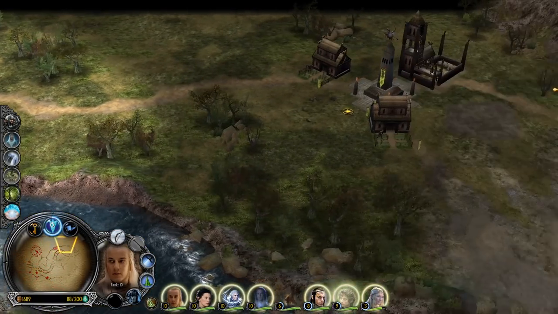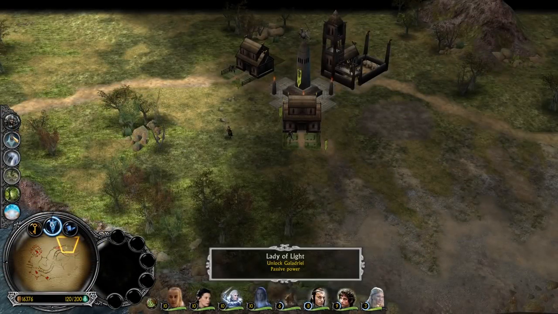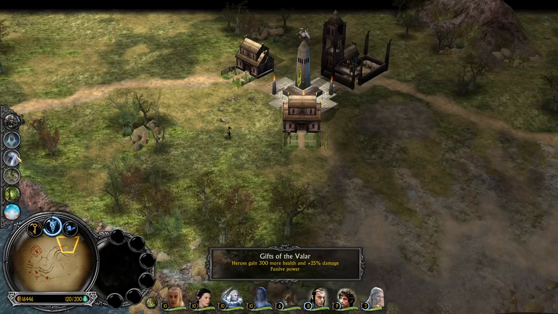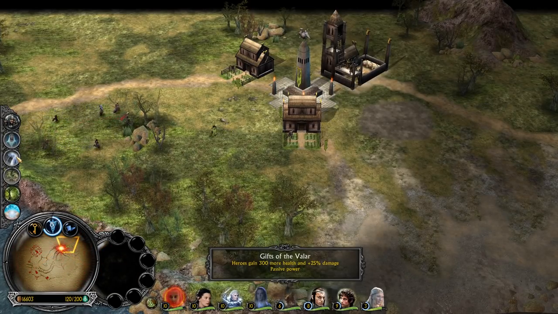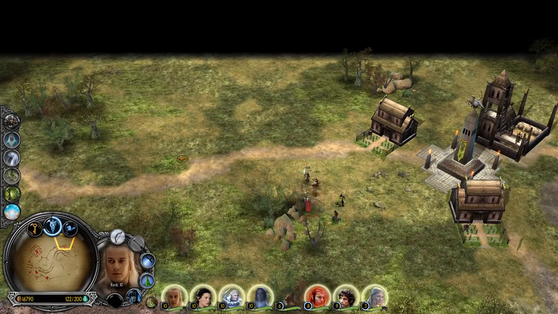Okay, we are pretty much winning only with heroes of Lothlorien. And that's kind of crazy, this thing. I believe this is Gifts of the Valar. It makes the heroes tank here. Aragorn, once again. Okay, wait.